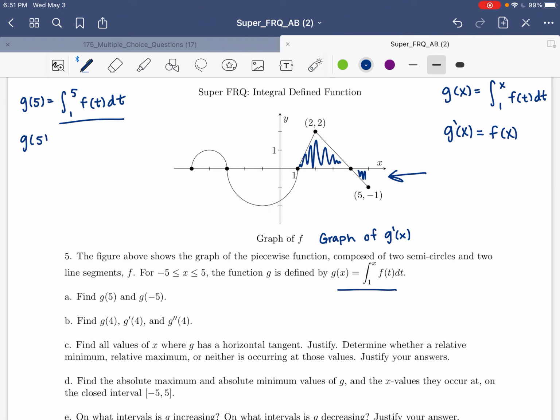So if I look here, g of 5 is going to equal, we have a triangle here, so 1, 2, 3. Our height is 2 divided by 2. Then we have this triangle, and it's below the x-axis, so we're going to subtract. So 1 times 1 divided by 2. So really, this is going to be 6 halves minus 1 half. It's going to equal 5 halves.